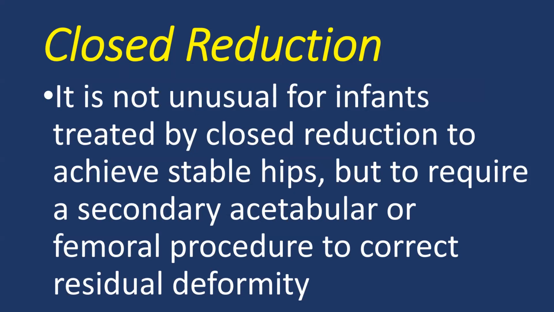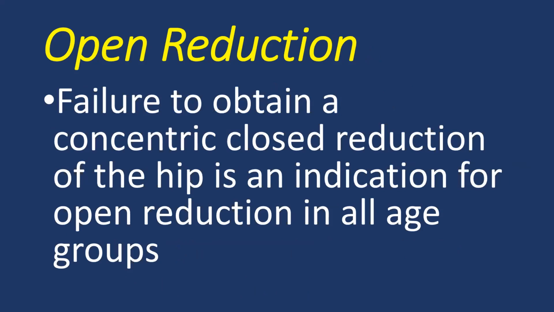So don't forget, I remind you, if you apply a spica cast and everything goes back to normal, later on follow-up you may find that the acetabulum is really not forming well, so you have to do some procedure to assist the acetabulum in forming. Failure to obtain a concentric closed reduction of the hip is an indication for open reduction in all age groups.